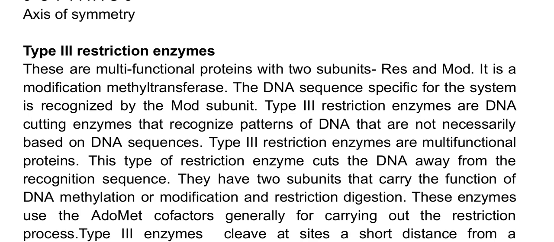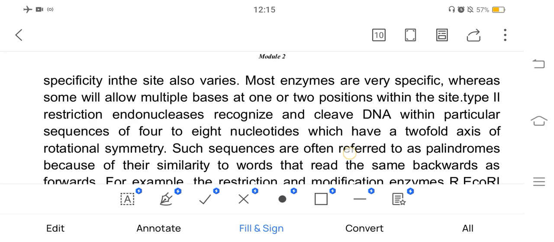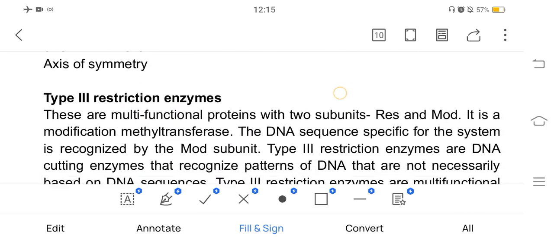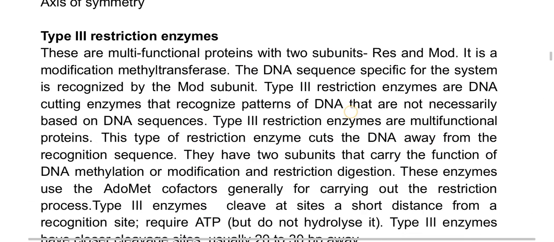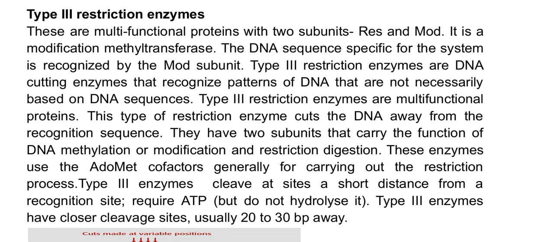Type 3 restriction enzymes are multifunctional proteins with two subunits, Res and Mod. Before that, we learned about type 2. The DNA sequence specificity of the system is determined by the Mod subunit. Type 3 restriction enzymes are DNA cutting enzymes that recognize patterns of DNA that are not necessarily based on DNA sequences.